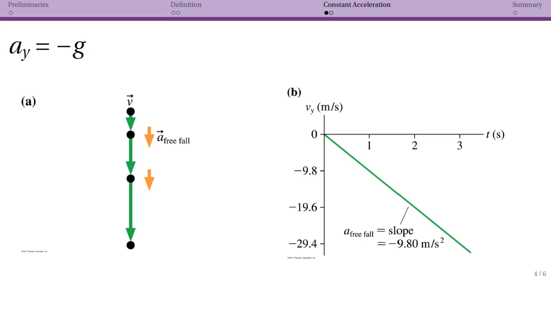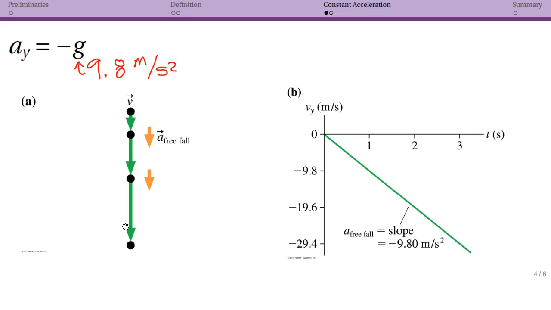So now let's talk a little bit about how we're going to do some specific modeling and some specific problem solving with free fall. So the first thing is that we're going to say that our acceleration in the y direction is equal to minus g. Now again, we can say this because g itself is going to be 9.80 meters per second squared, and g is positive. So this is the first thing. Be really careful about this, because if you also call g negative, then you'll think that this minus sign cancels, and it doesn't. So please keep the minus sign explicitly out front.